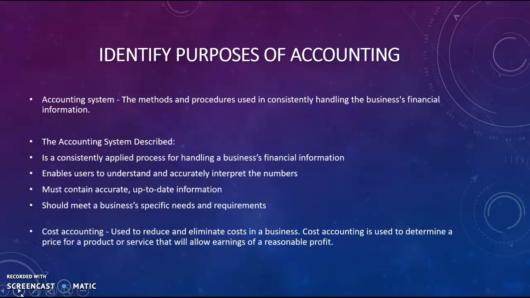Cost accounting is another form of accounting, and this is used to reduce and eliminate costs in the business. You would be the person in there to figure out, okay, how can we maybe get cheaper material to make this particular product or service? Cost accounting does that. They want to make sure that you're getting a profit, but you're getting more bang for your money.